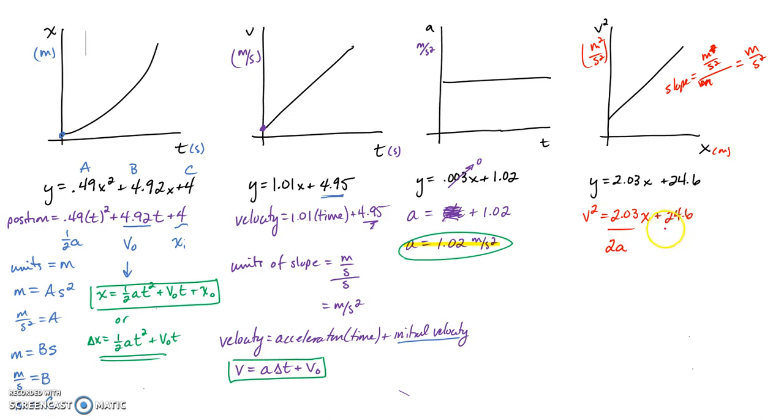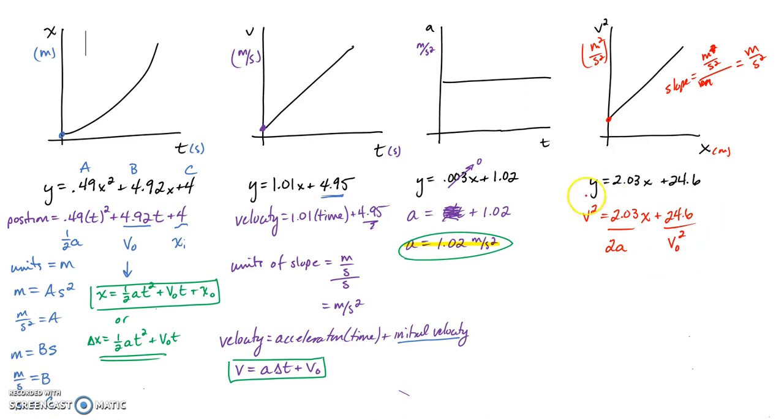So now I got to figure out what the heck this number means. Well, this is my intercept. So it's my velocity when position is 0. So it's basically my initial velocity squared. Well, we can check that because 24 is like 25, close enough. And we've said my initial velocity is 4.95, which is like 5. Well, 5 squared is 25, so that makes sense. That confirms that. So that's my initial velocity squared.